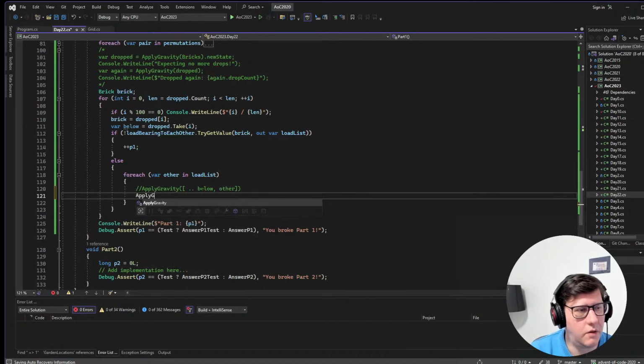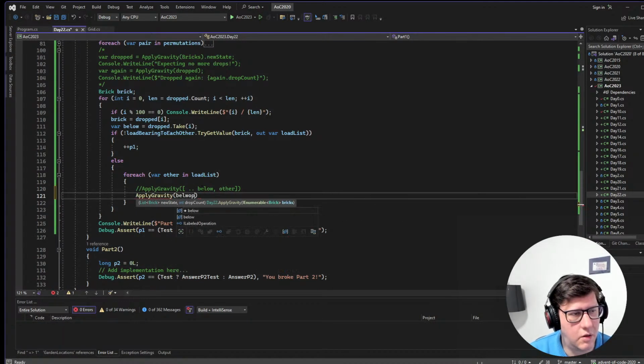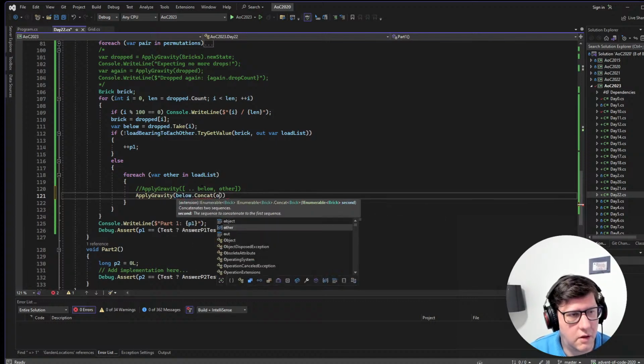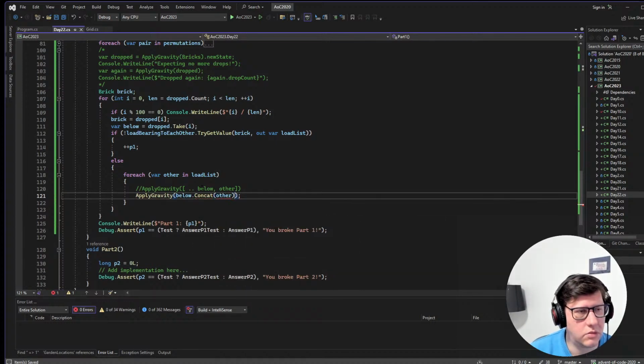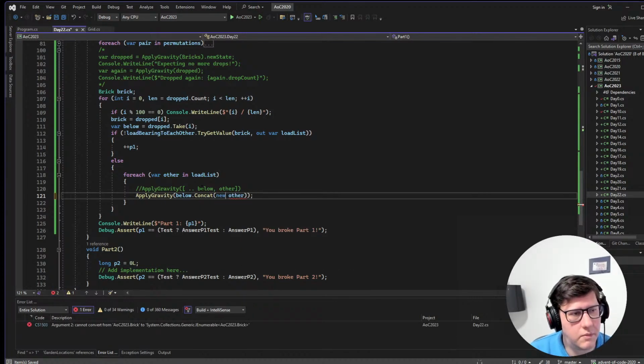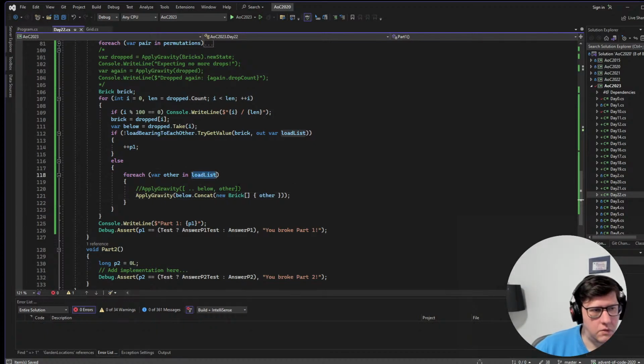We do apply gravity to below concat other. Sure. Actually, I should just concat load list here.